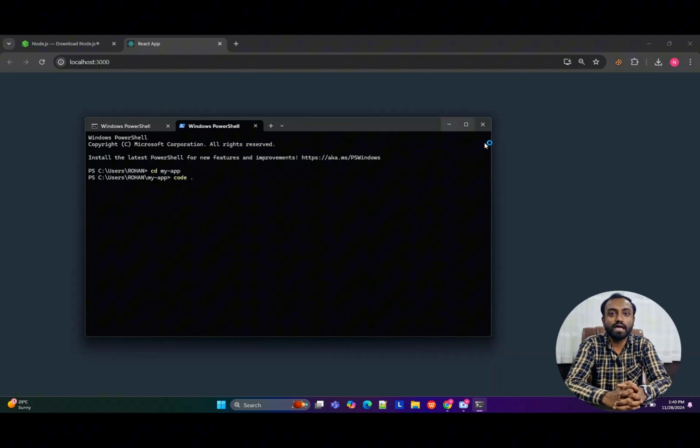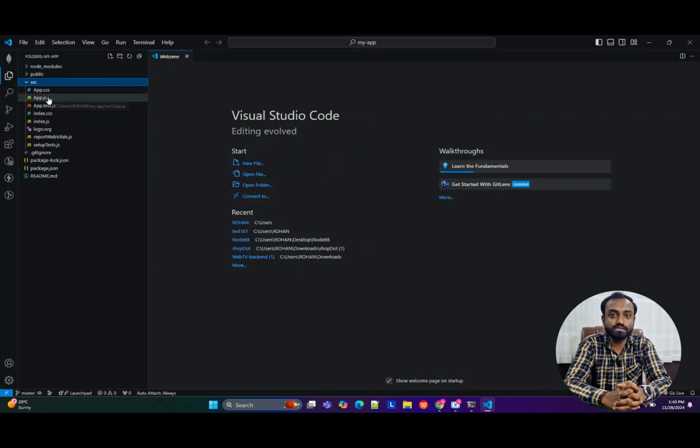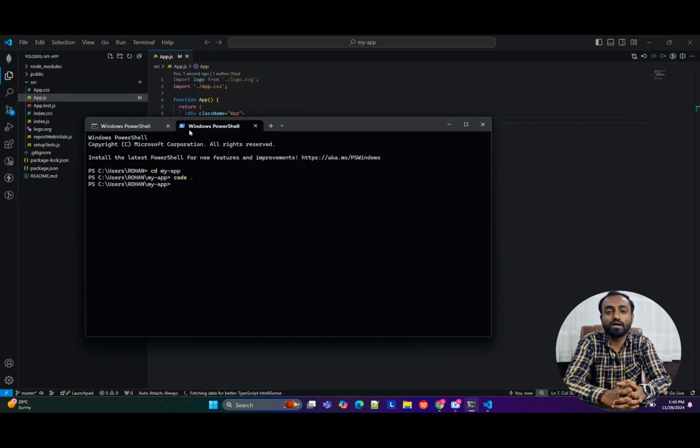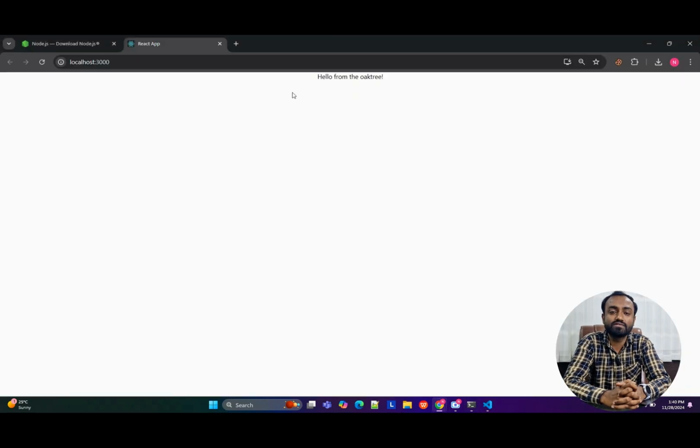After installing the app, we will go to App.js and there we will find some code. We will replace that with Hello World or anything that you like. After removing the extra code and replacing it with our code, we will build our code again, and we will see our text visible in the browser. So yeah, you have created your first React project by yourself. That's it, you have created your first React app.